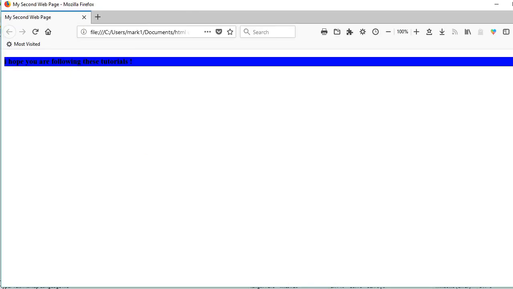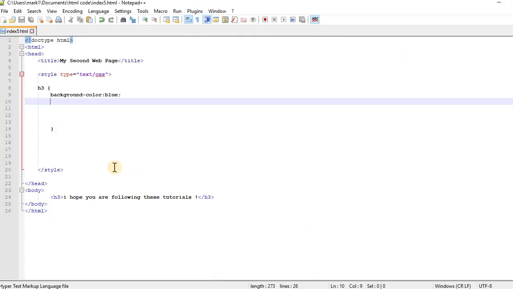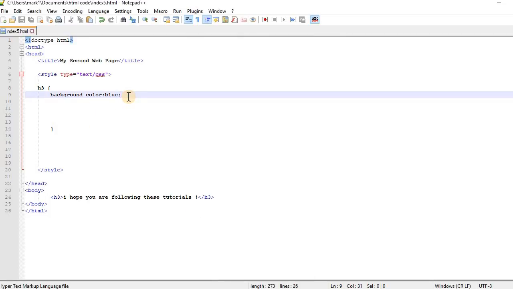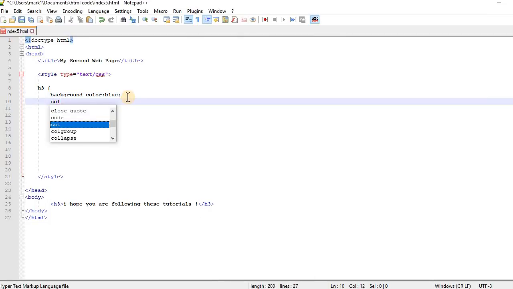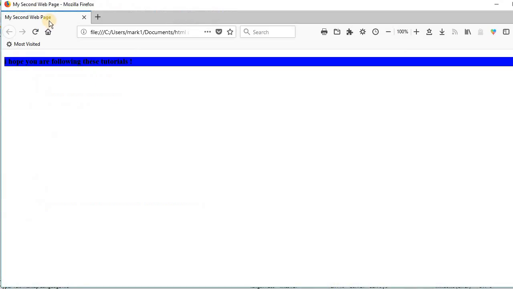But what we can do here is, you see the way that's black, you can't really see it. What we can do is come in here and go color dash white. So this should show up now, instead of what we did have, which was black inside the blue, which is hard to look at. We can just change it up, and there you go, we get it white, okay?